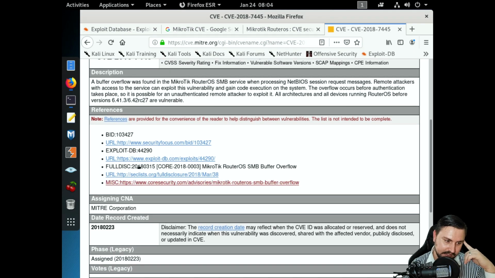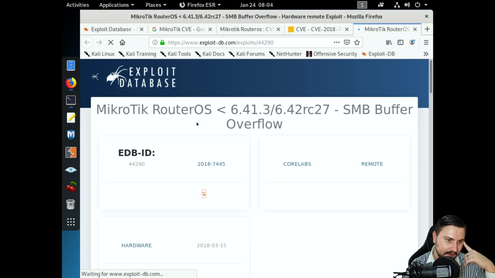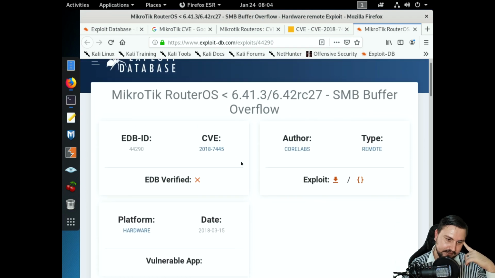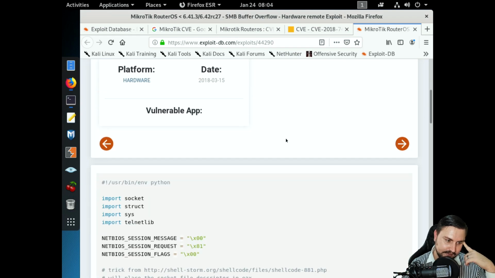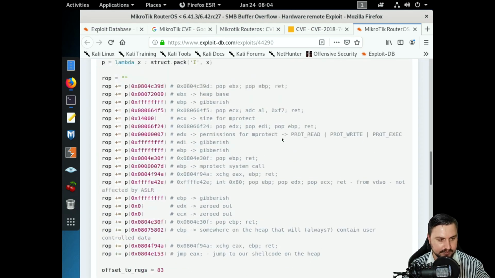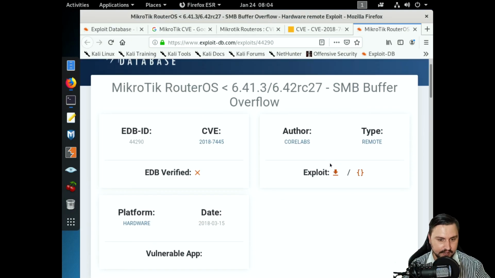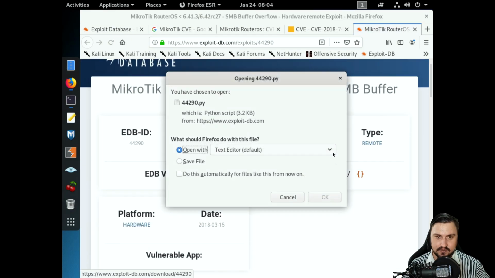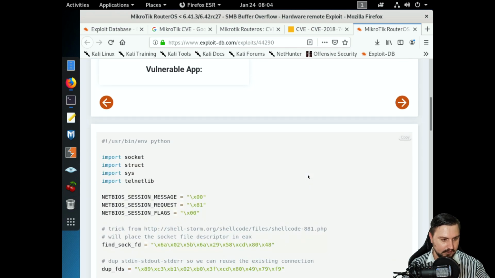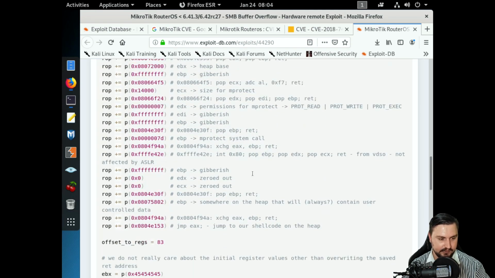Now, if I go here, we get a bunch of nice URLs to show us exactly. There we can see the exploit-db.com page for that exploit, and this will give us a bunch of details. But the nice thing about it is we can get some code that we can run on our own now to test to see if the exploit works, and we can potentially use it ourselves. So I'm just going to download this, even though I've downloaded it before. 44290.py, which is a Python file. It's busy downloading, and this is really just the code that's in there.